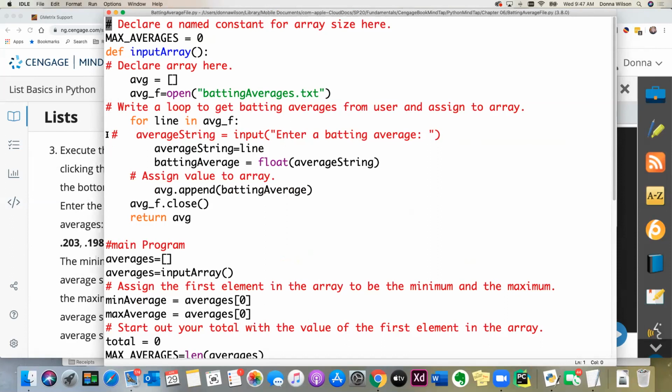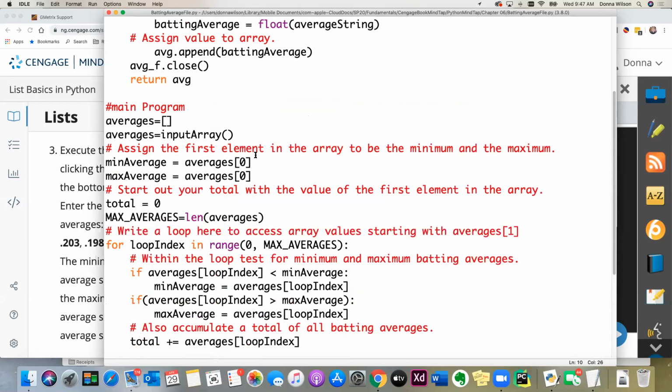Then I've commented out where we had an input, and we've added the for loop that says for line in average F. As it cuts it up, you remember in the Head First book, it was like going through a shredder and cutting each line apart.